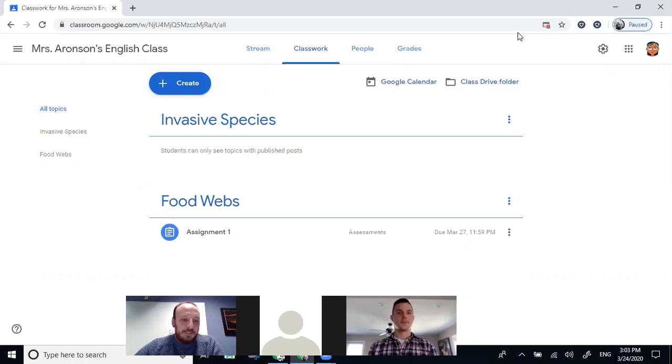Okay, great. So I see a lot of different ideas that are all great. Some people mentioned by type of assignment. Some people mentioned by how important the assignment is, whether it's a major assessment or a minor assessment. Some people said by subject, especially in an elementary class. Another great one is by time, right? You could do by quarter 1, quarter 2, or depending on how much you assign, you could even do by day or by week. But that's really going to be what you think makes most sense for your classroom. So thanks for all of that input.